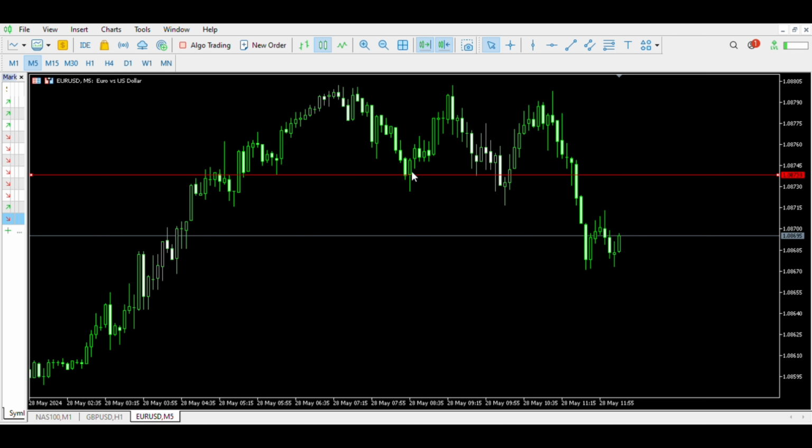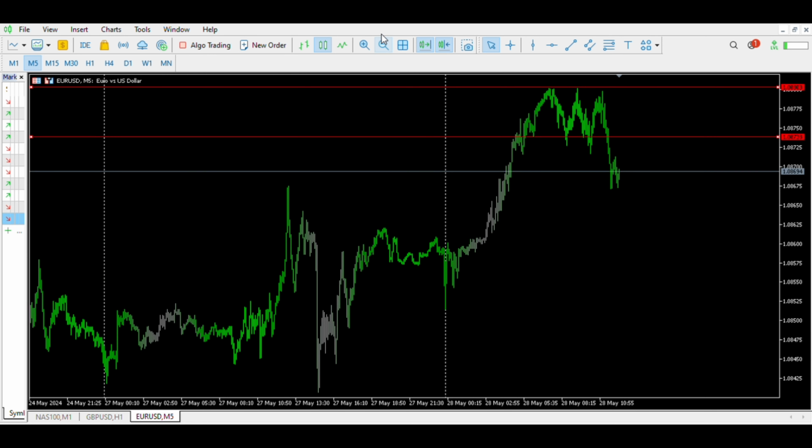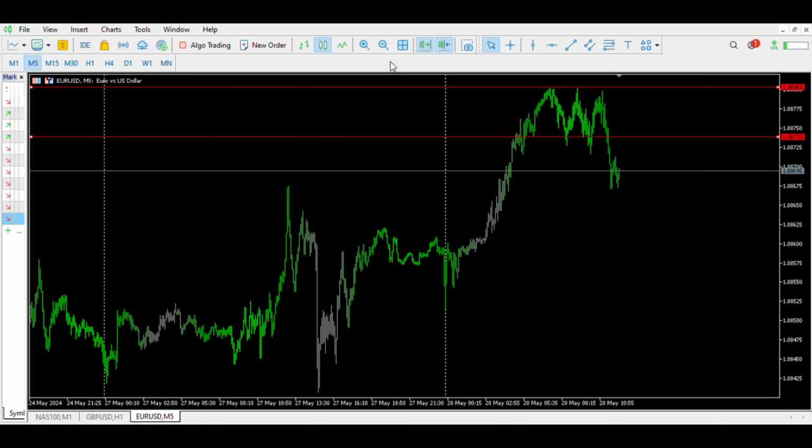So I use a negative risk reward ratio because these highs are more or less equal, right? I do not trust equal highs. Having my stop loss just above here was too tight, so I needed more breathing room. So I used my negative risk reward ratio, risking 20, looking for 10 in theory, or risking 1, looking for 0.5. That's what I actually did here, right? Risking 2, looking for 1, risking 1, looking for 0.5, the same thing. So I had my stop loss a little bit further up. Let's just leave that for now, you know how I do it.